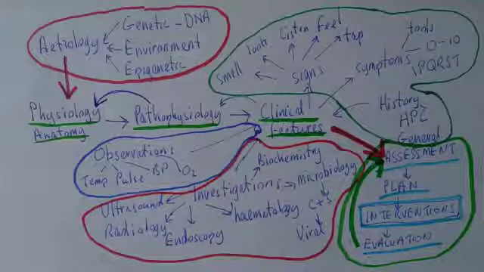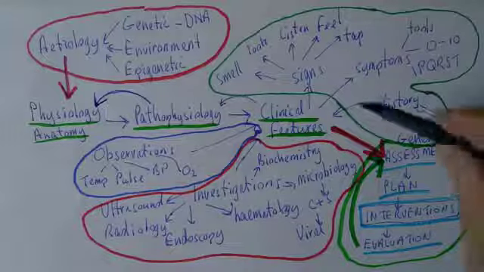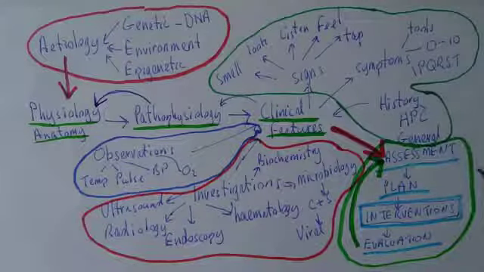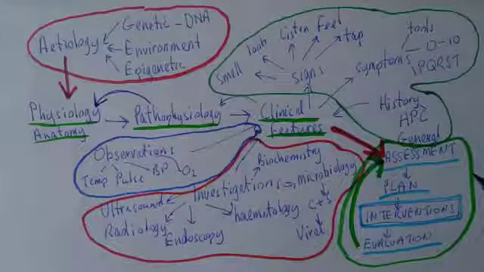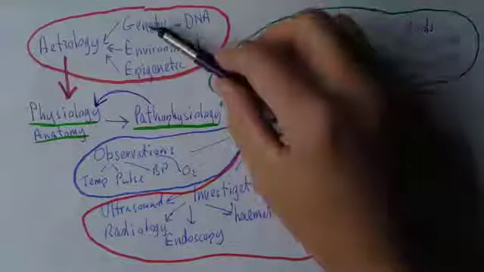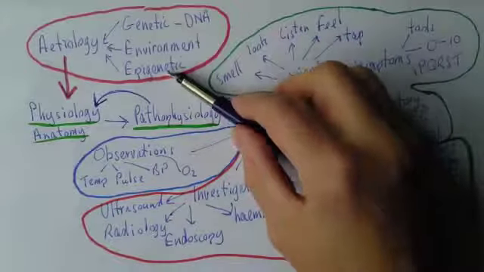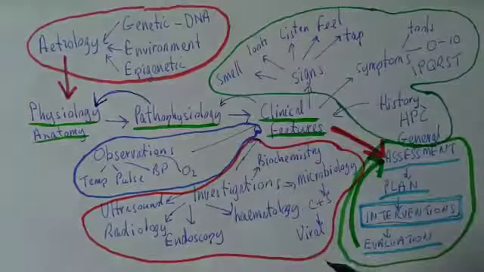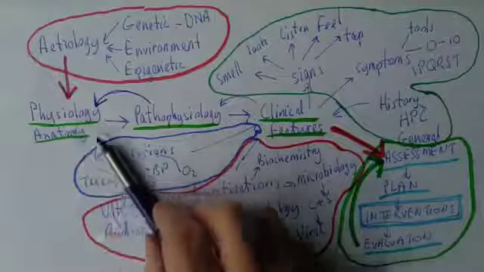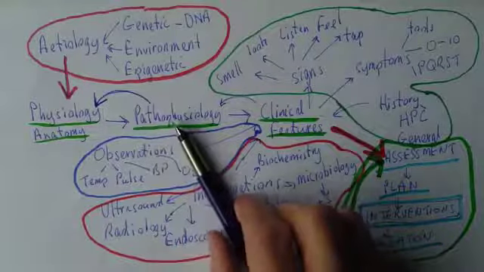So if you want to understand the nature of healthcare, these are some of the types of areas we'll have to look into. And what shows you understand healthcare is not so much that you can list the symptoms or list the signs or whatever it is. What shows that you understand is that you understand the relationship between these concepts. So why do these genetic, environmental and epigenetic factors cause etiological change? How does etiology alter physiology?